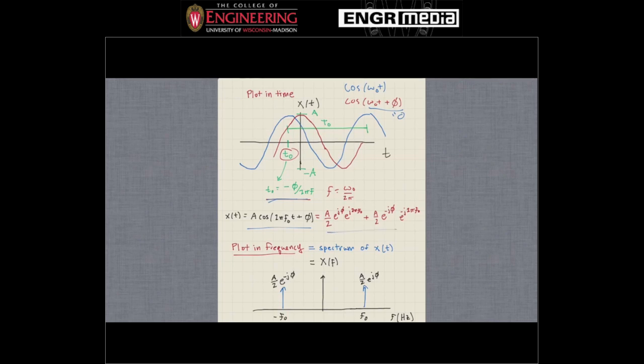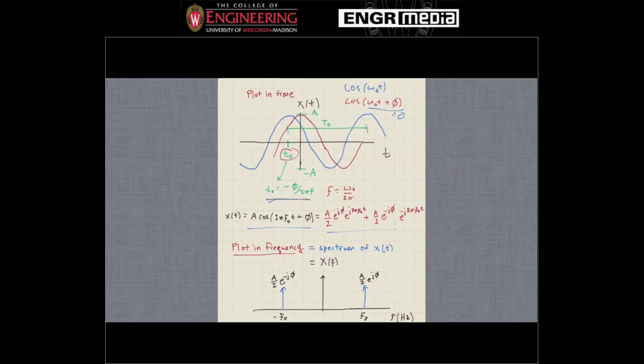So we can think of that as a function of frequency now. I just noticed I'm missing a t here, also here. We can write this cosine as the sum of two complex exponentials. And that's going to allow us to look at a plot of the signal as a function of frequency. That's called the spectrum of the signal.